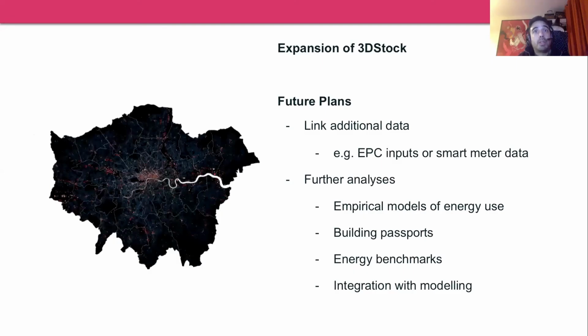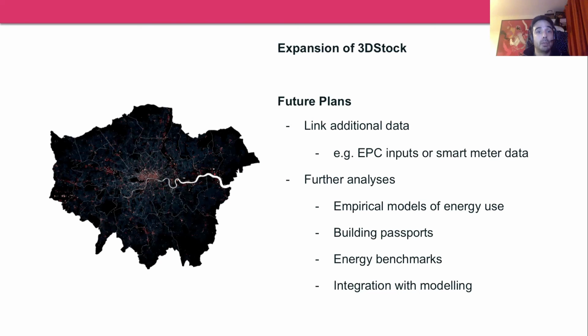So this has been a bit of a race through some of the work we've been doing with the 3D stock model. Hopefully you have an idea of what 3D stock is and what can be done with the model, perhaps with some interesting results. But it's worth saying this is very much an ongoing project, and there are a lot of areas of future work as well as projects that we just haven't been able to talk about because of the time.